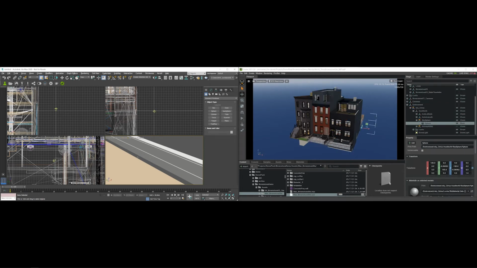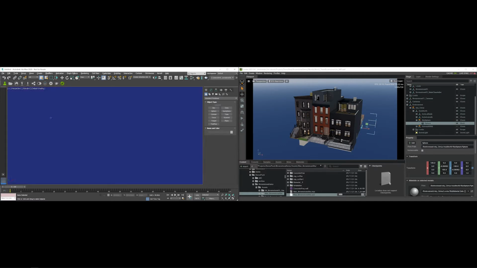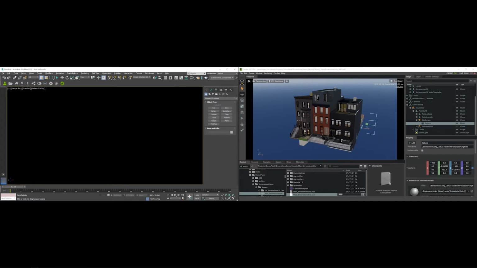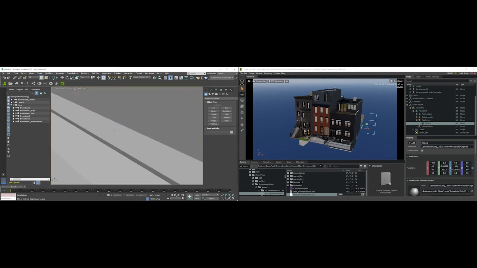Okay, now that this is imported in 3ds Max, I'm going to go ahead and zoom out. Let's just scroll out a little bit to see what we have. We can also review in the Layer Explorer, and one thing I'm noticing here is that we also imported the environment, so we really don't need this information in 3ds Max. If I go to select children, I should be able to select the environment, and I can just delete that out. Now I'm not connected to Nucleus right now, so I'm not removing anything from what Robert's working on.